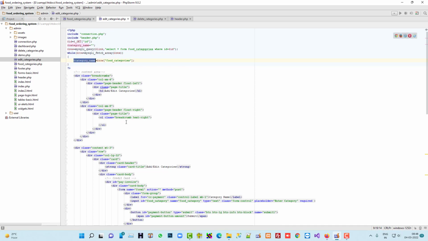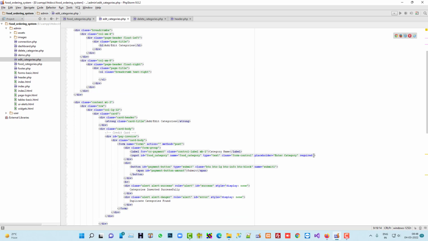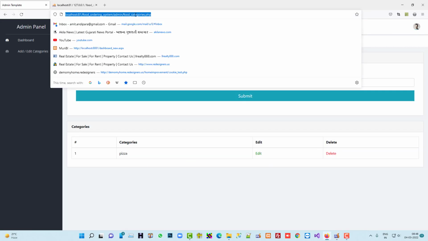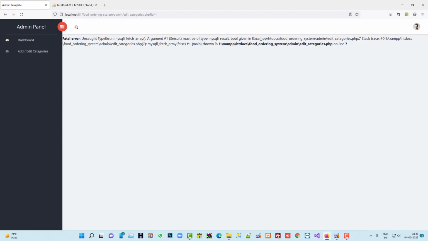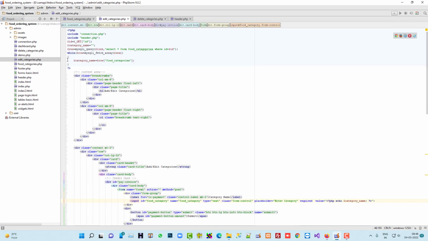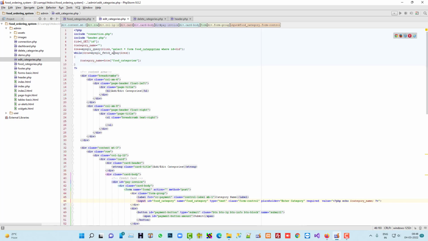Now we have to fill these categories here. So here I'm going to pass value and echo category name. Now we are going to check. Here I click edit. Oh, we are getting an error in line number 7. Okay, let's check.